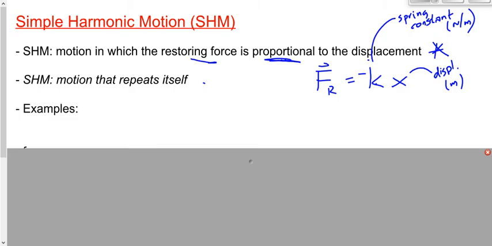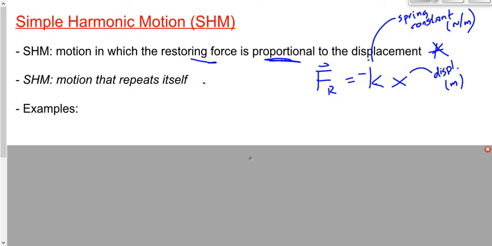Examples. Oh, you guys gave me a few examples already, some good examples. The spring, the elastic, the pendulum. These are the three that we're going to deal with in this unit in a fair bit of detail. There's other ones as well, though. Sorry? Bungee cord, sure. Bungee cord would be an example of, I guess in the end, an elastic, but yeah. Okay, specific examples, yeah, bungee cord.